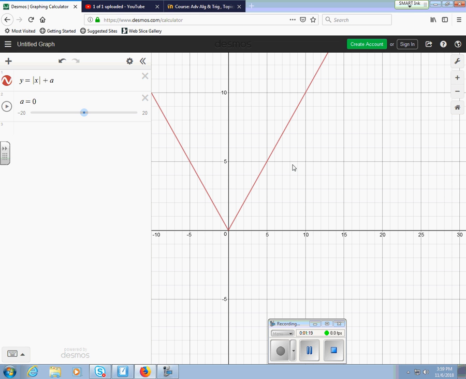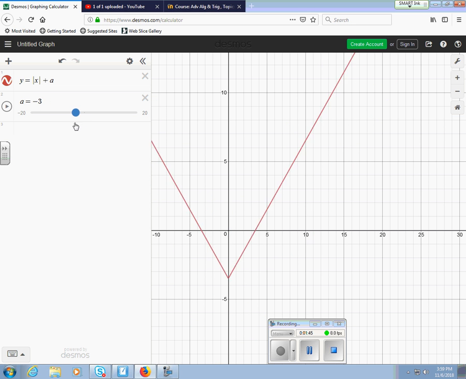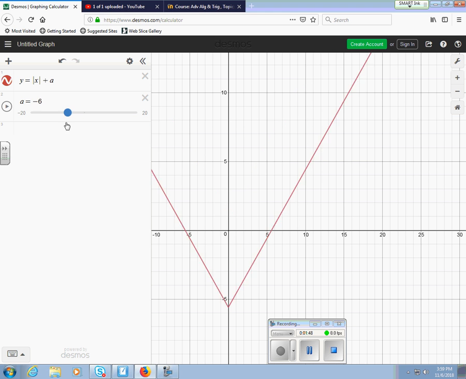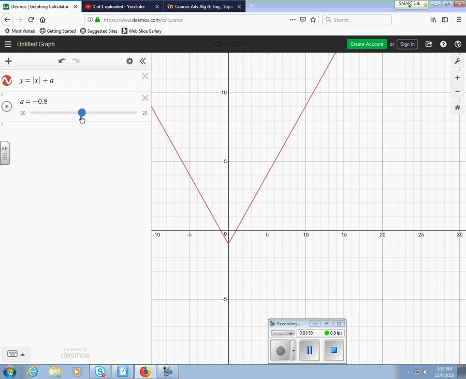If my absolute value has a number that's being added to it, which I just called A, and I asked Desmos to give me a slider, I wanted you to be able to see what is going to occur. So notice as the number gets positive, it's shifting my graph up. And as I'm going down, as it gets negative, it's shifting it down. But notice, other than that, the V stays intact. It's just going to shift it up and down. So that's what happens when we have an A value. Okay, so I'm going to set that back to 0, if it'll let me.